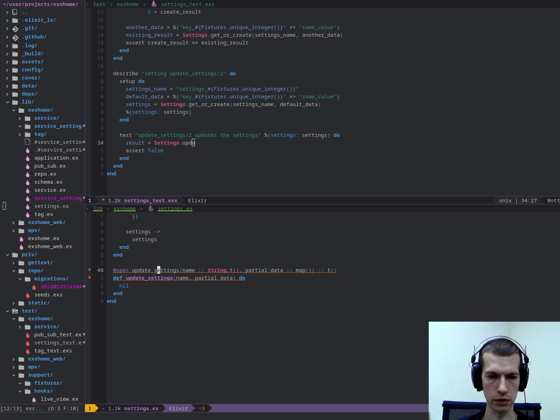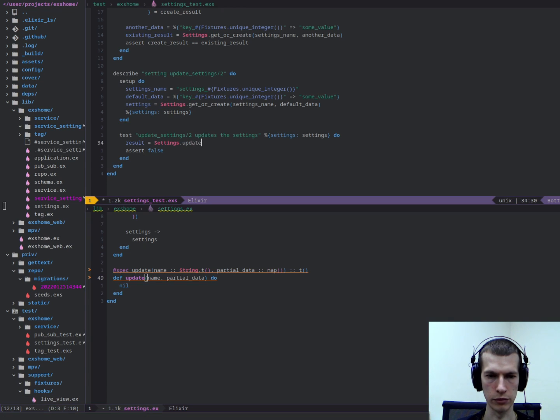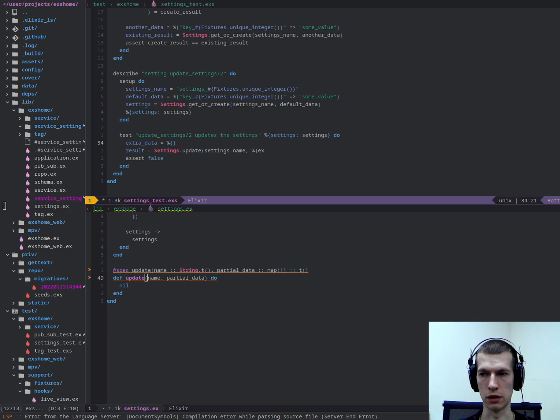Let's just remove this thing and have to update settings name and extra data will be our key. Pictures.